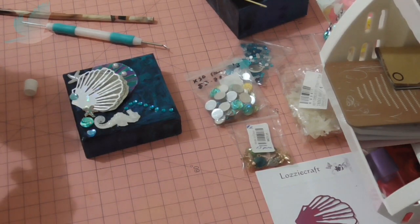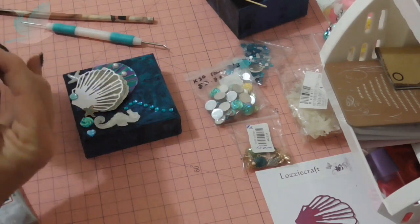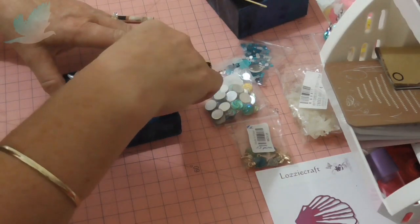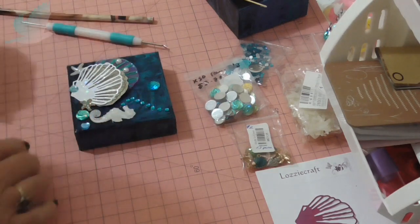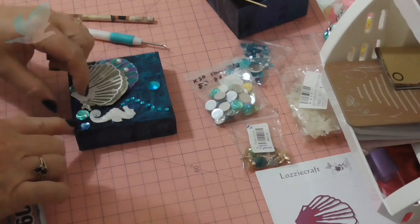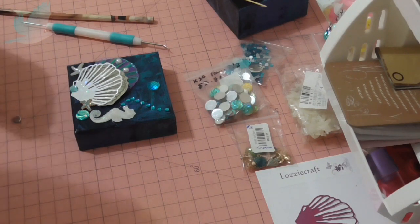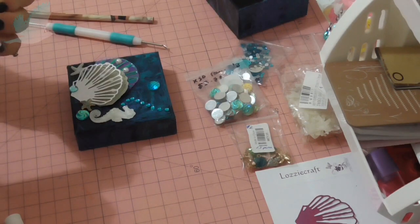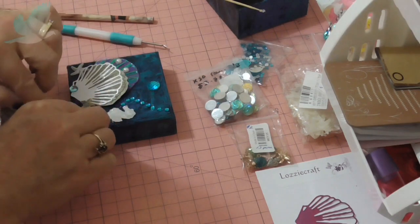So I might do the same, just put a little dot of that E6000 and a little bit of the hot glue. Just pop it down. Now I'll start with the starfish and there's a little button here and a little rhinestone heart at the corner. So I'll do the rhinestone heart first. This is light enough it won't move with the cold glue. Pop that on the corner like so.